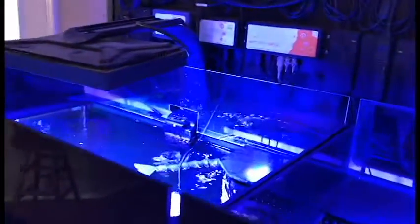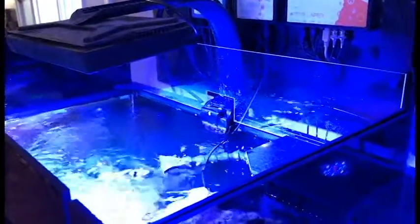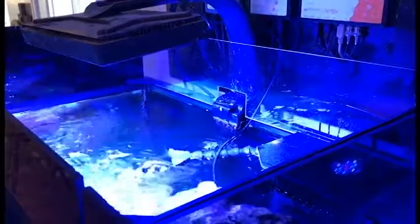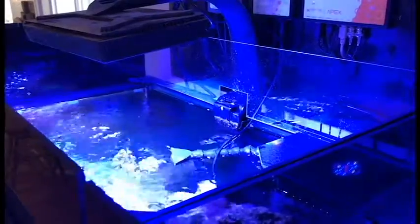They're about 6 inches tall. As you can see, they have a clear back, so I can still see what's going on with the equipment there behind the tank. The front and sides are 1/4-inch block acrylic, so it's very sturdy. I have gussets in all of the corners, and this allows for a lot of evaporation in the tank and also protects the wood of the canopy from splash ups.